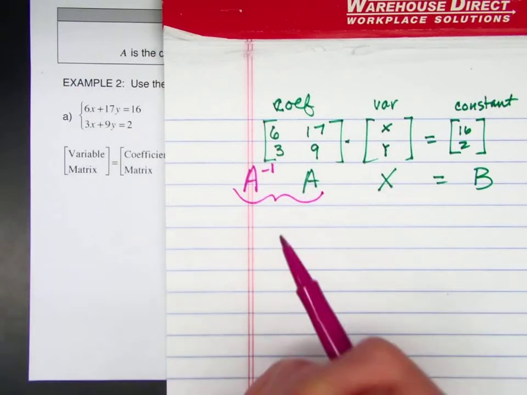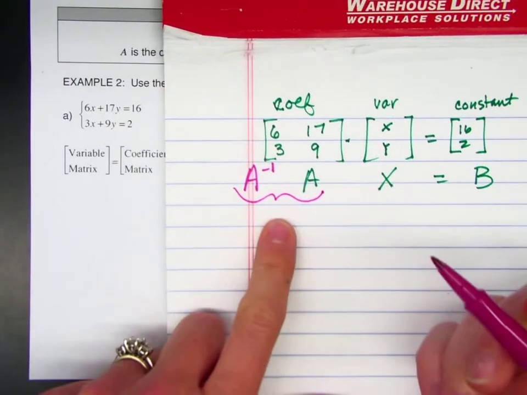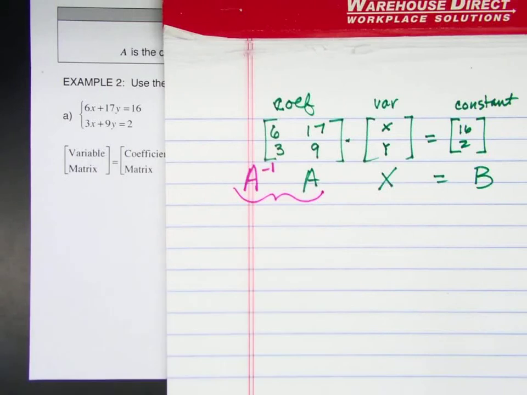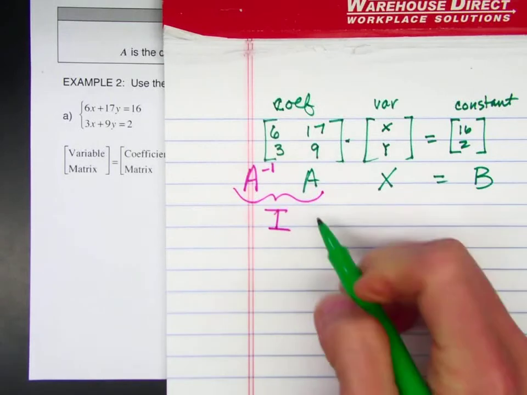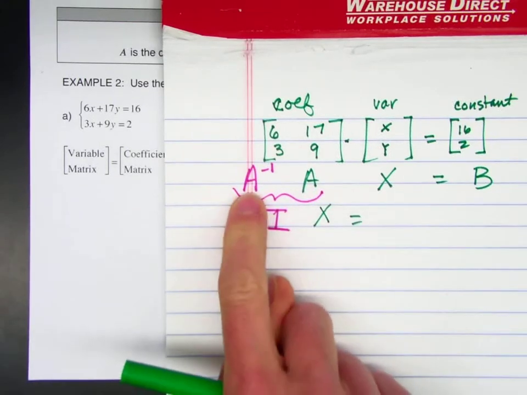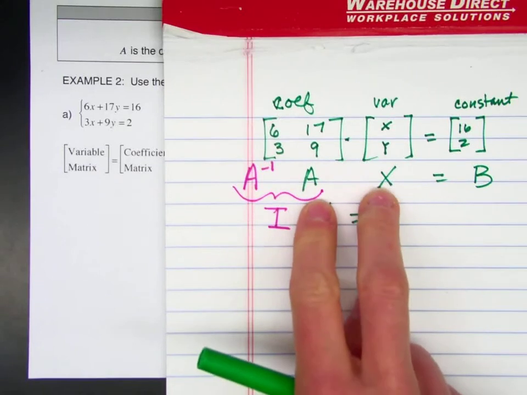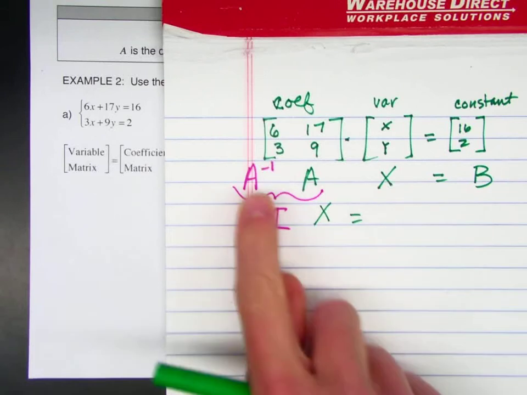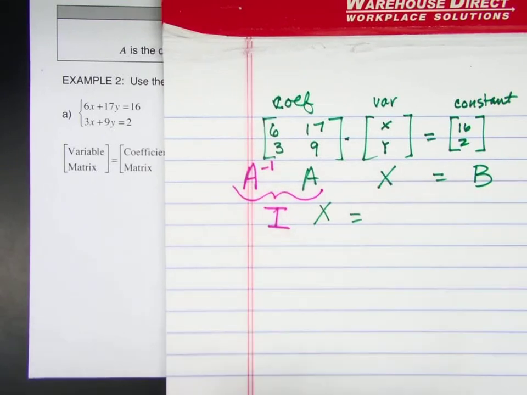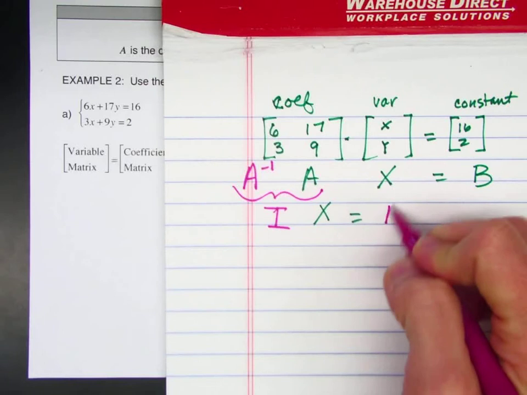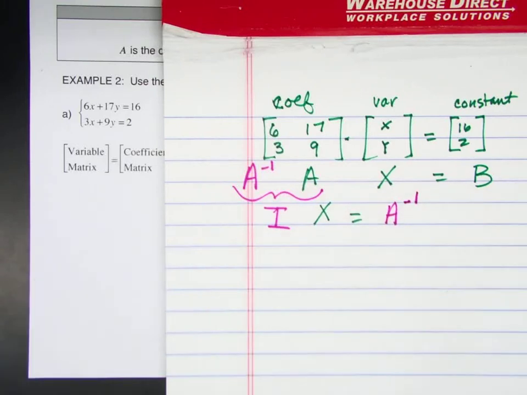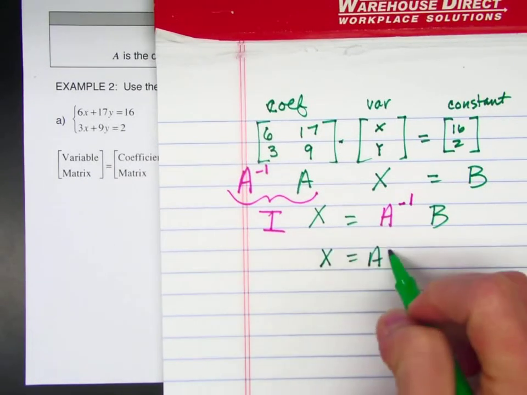Yeah, equals your ones, your identity matrix, right? And your identity matrix times any matrix is itself. So this becomes I, right? And then we still have X equals, now I put this in front of this product, right? And position matters when you're multiplying. If this is going to be equals, where do I have to put the A inverse on this side? In front of the B. So it has to be the same position. It has to start with A inverse B. So what happens is, then we end up having X equals A inverse B.